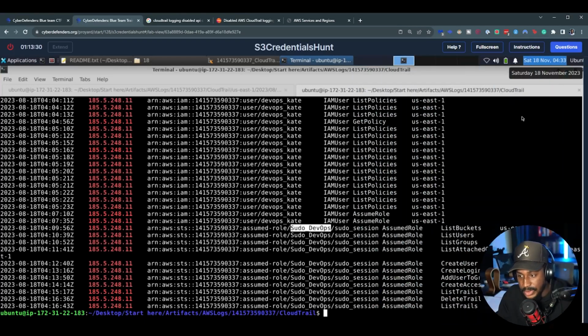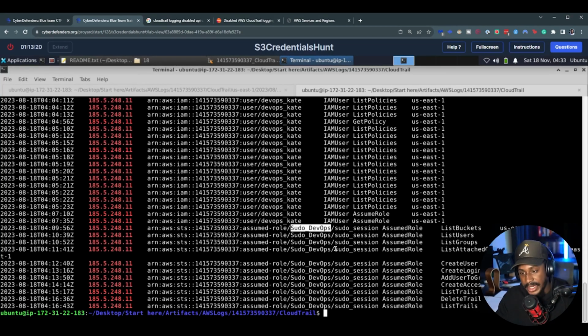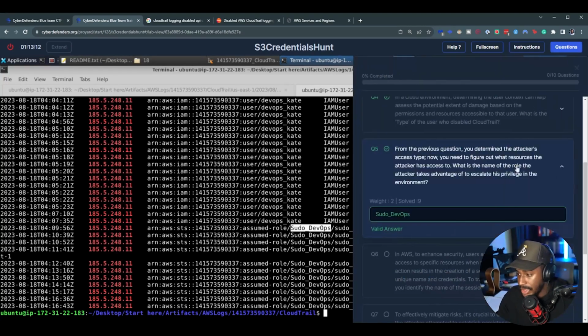And again, this points back to what I said about aggregating like this. It just makes it easier to identify things quickly. Of course, in a real world investigation, you probably have this in your SIEM where you could dig into these things faster. But in a case like this, just having it better aggregated like this could easily help you identify high level details. Now, to the next question.